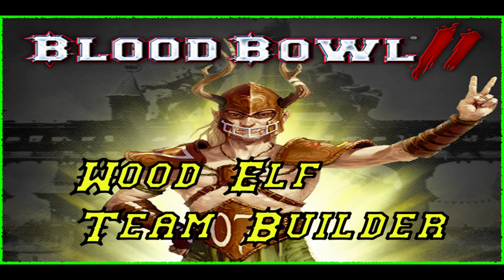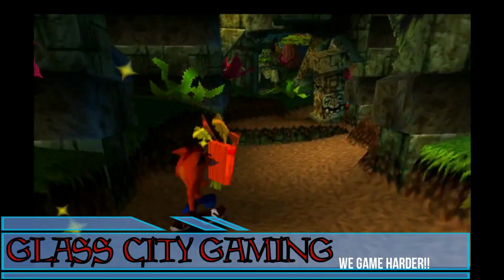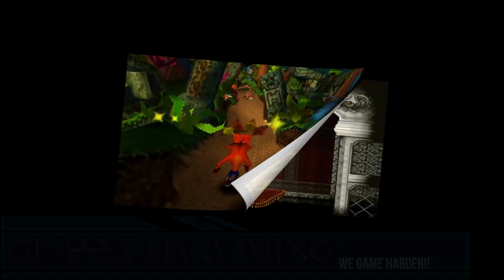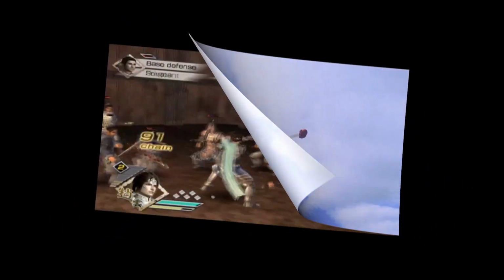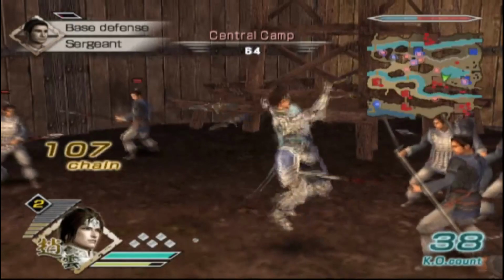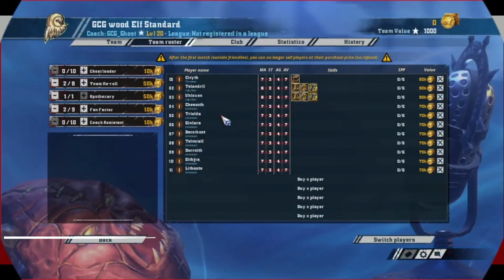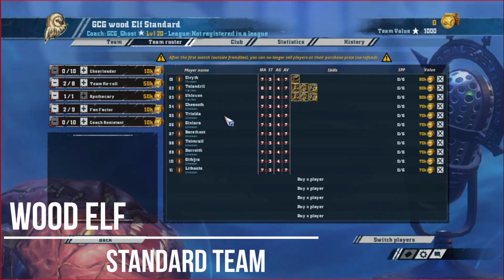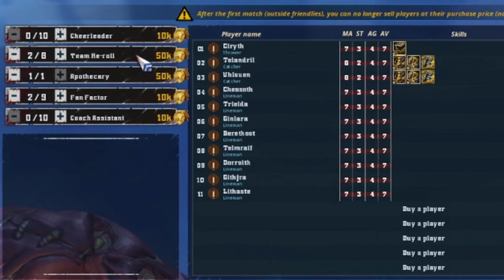And today we're going to talk about some Wood Elf teams. And first up, we're going to talk about our Wood Elf Standard team. And like all standard teams, this time we're only rocking 2 rerolls, an Apothecary, and 2 Fan Factor for that little bit of extra cash.